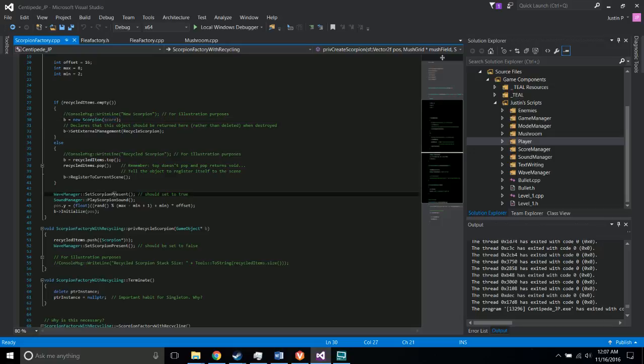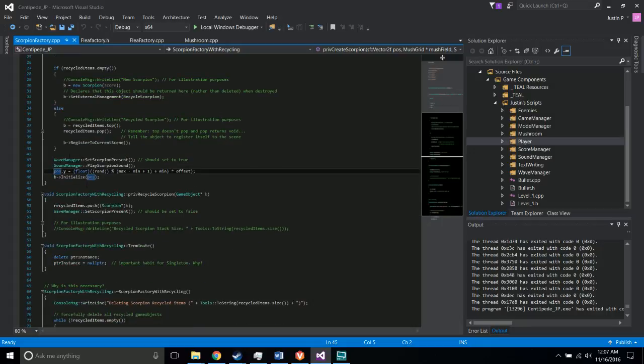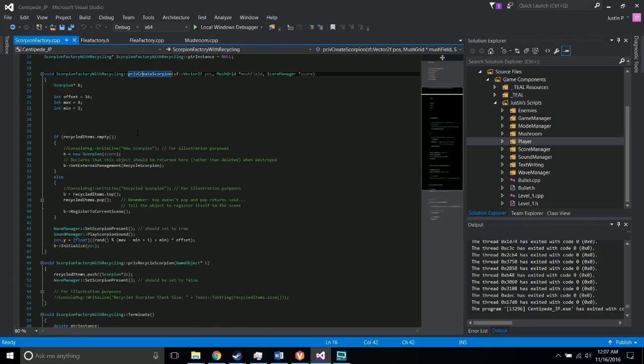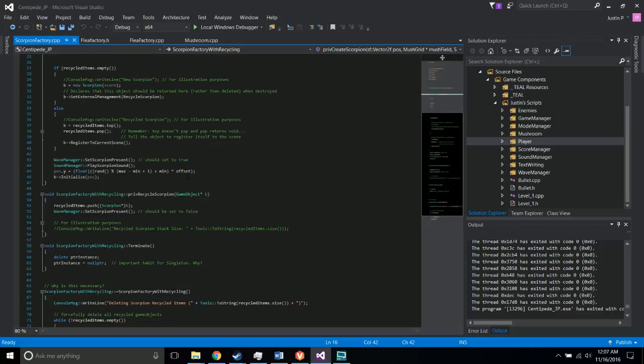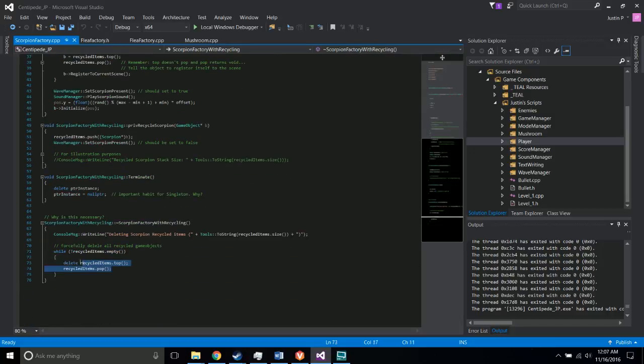This one also has these other things for setting the sound manager to play or stop the sound. The scorpion also has an extra thing just for the random positioning of its Y value, so that's set here in the private create scorpion function. And the while loop for destroying the pool.